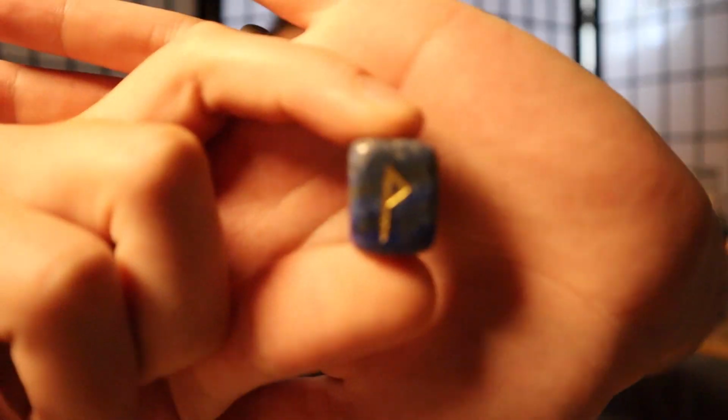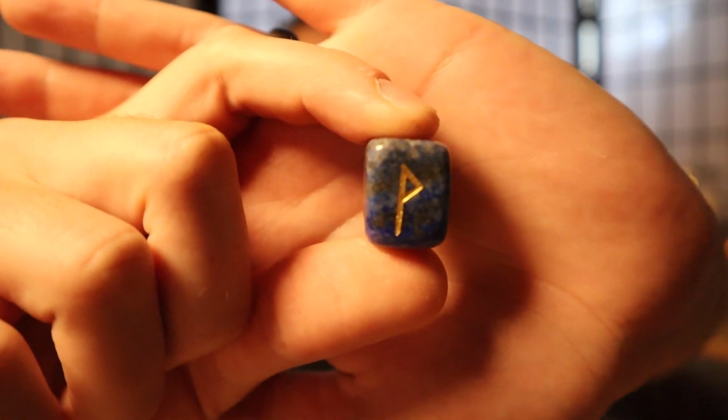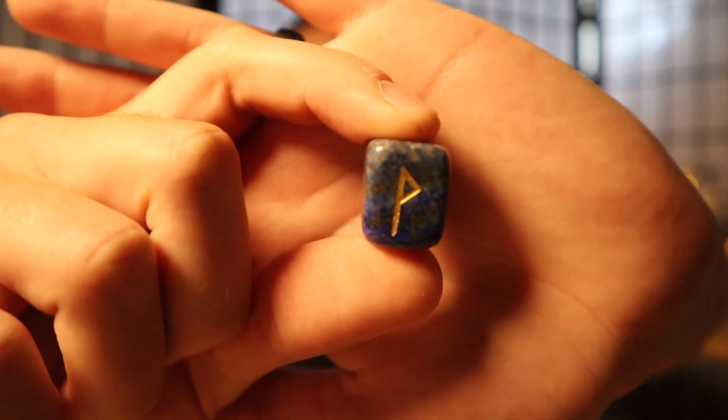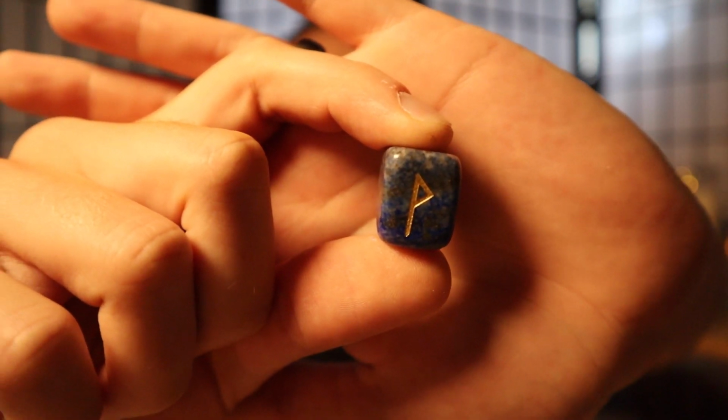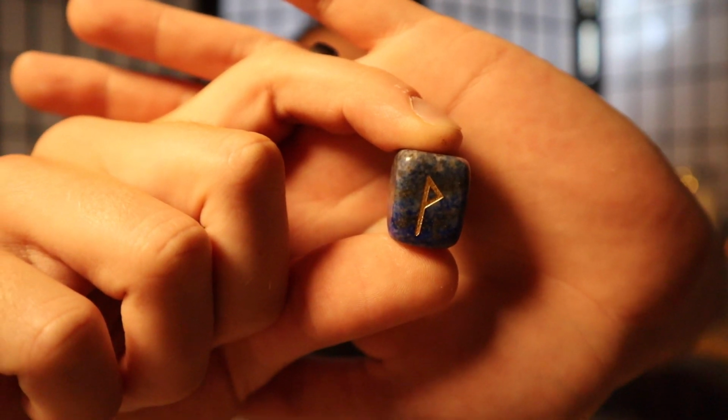The next rune that we are going to be putting in is the Wunjo rune. And this is a rune of peace and happiness, of joy. So we're going to be putting this rune now into the bind rune. Wunjo, putting that in.